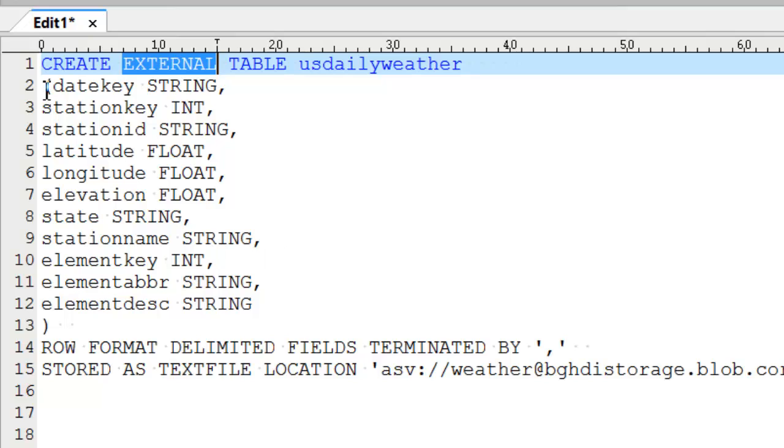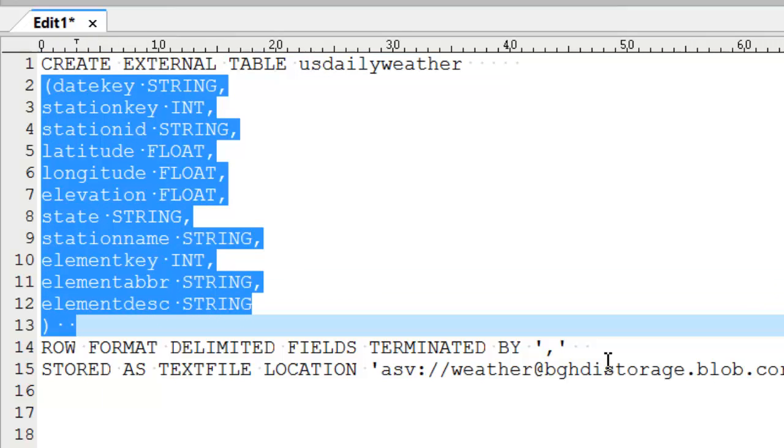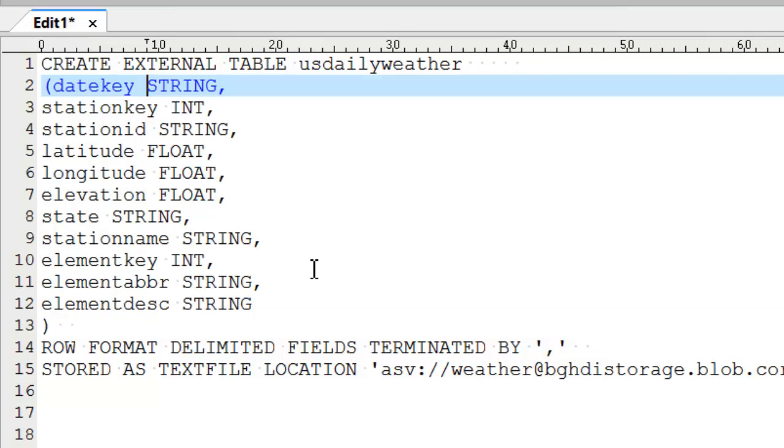Then, as with any SQL, we have a list of columns that are in this table. The data types that you use in this create external table statement are more or less the data types you would find in Java. I think we can expect in future versions of Hive for this to get tightened up a little bit and reflect a little closer to the ANSI SQL we're used to. But for now, just use the HiveQL reference to look up what data types you're going to use, and most of the time it's going to be string, int, float, and so on.